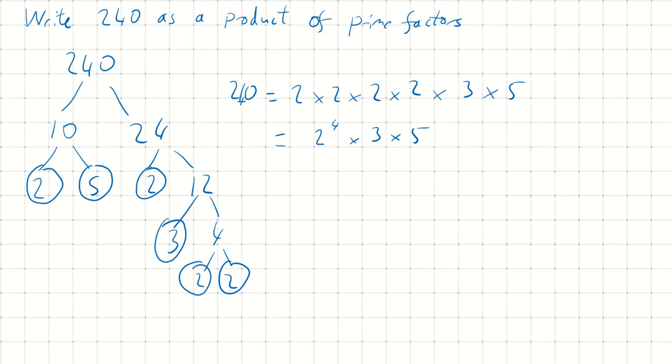So no matter how you split the multiplication at the beginning, I did 10 and 24, you could have done 5 and 48. It doesn't really matter. As long as you do it correctly, you'll still end up with the same answer. Let's try this then with a different number.